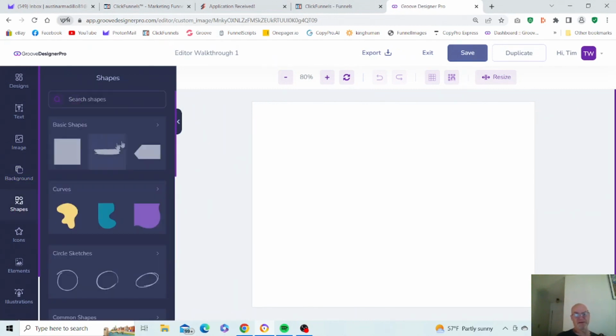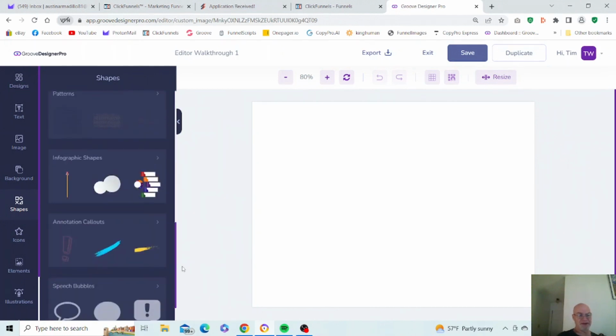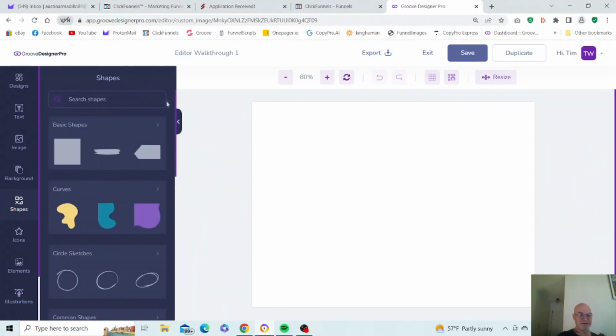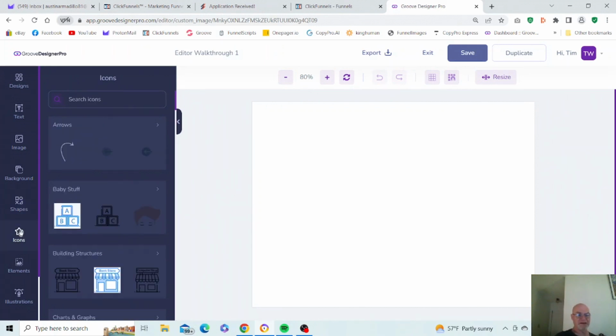All right, we go to our shapes, and this is just a section that has various shapes here, like basic shapes, curves, things like that. Again, put it in different categories to try to make it easier to find something. And you can always use the search bar to put in a search term and look for what you're looking for. All right, next we have our icons. And icons is actually one of my favorite parts of ClickDesigns. And so again, we have them categorized in different categories, and quite a few here. And again, you can use the search bar.